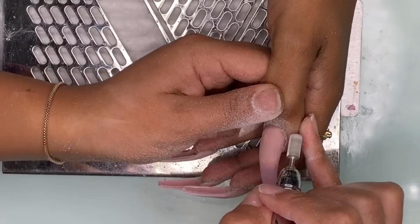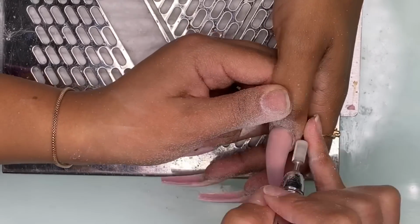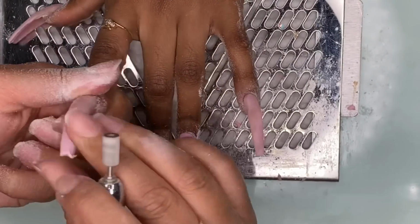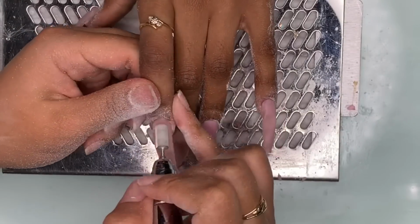Also remember that if you're a beginner and your nails are still really bumpy and lumpy, just spend a little bit more time when you're doing this. That way you get rid of all of the bumps and lumps, because that's the only way that you will be able to get rid of them.